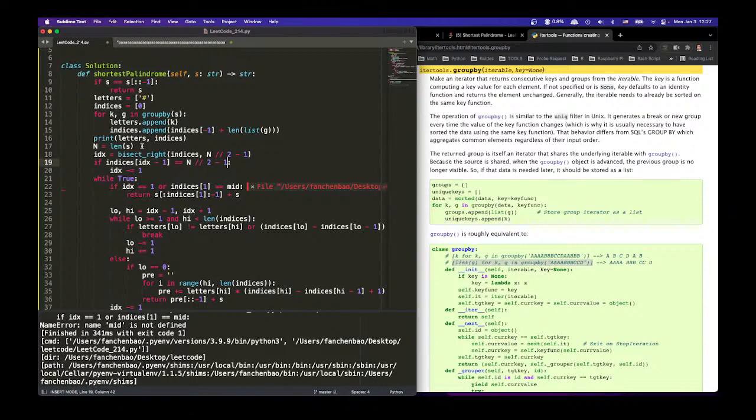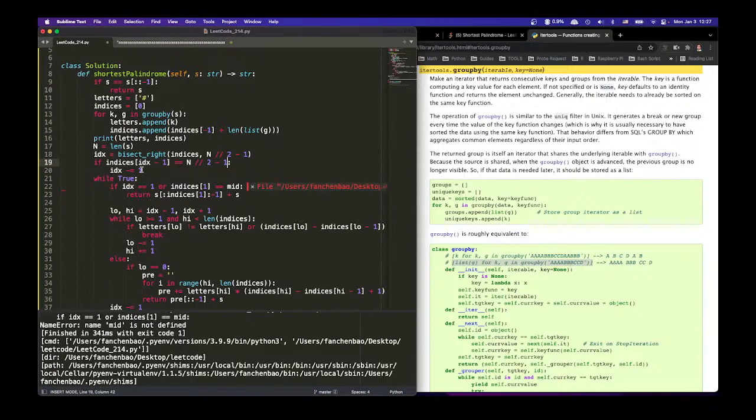Now mid might be otherwise. If it's too big, it's the same, so we put this, and then we say the same, so we go down. So that we basically find what letter is kind of in the middle, and that's our starting point.